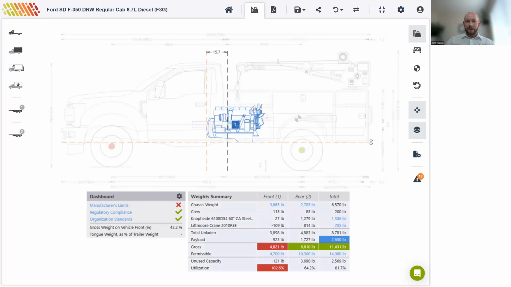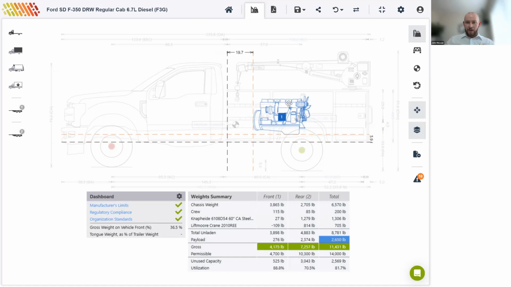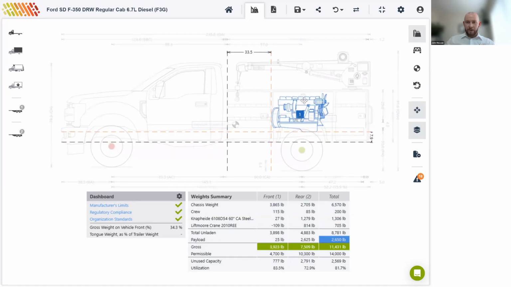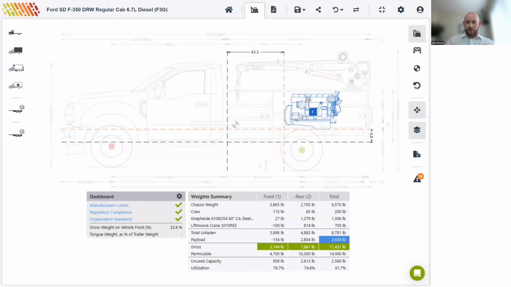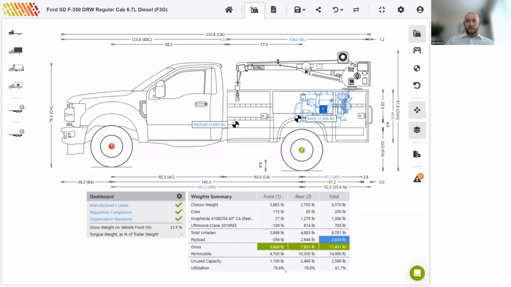So I'll drag it back to this position and you'll notice that there's a more even distribution over those two axles now, where it's around 78% each, roughly. 76.